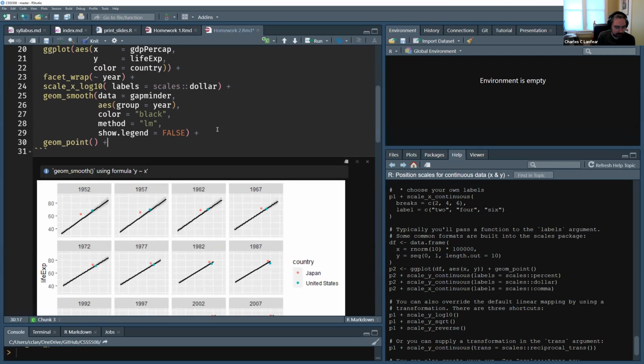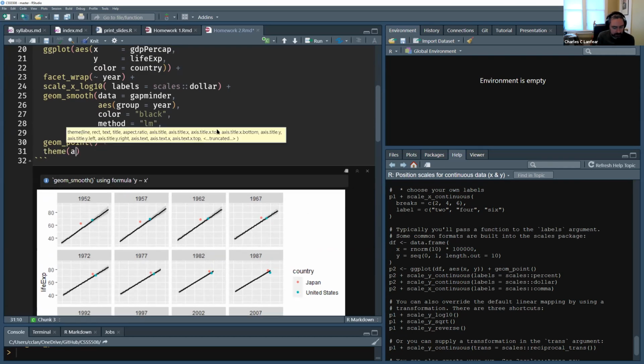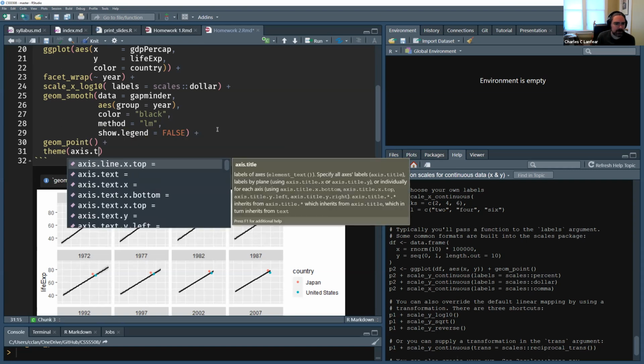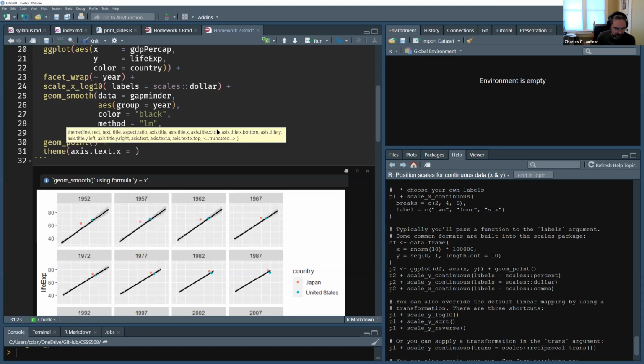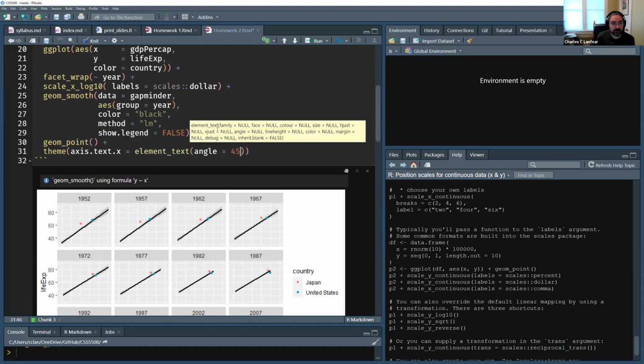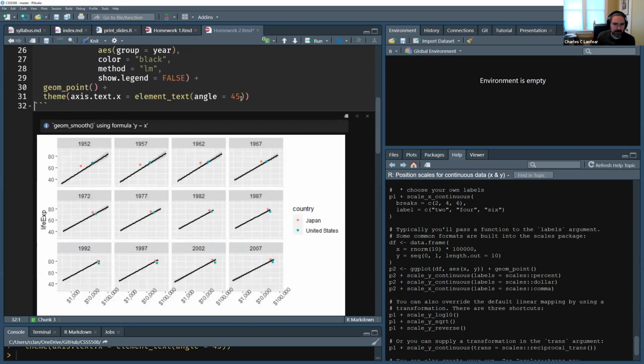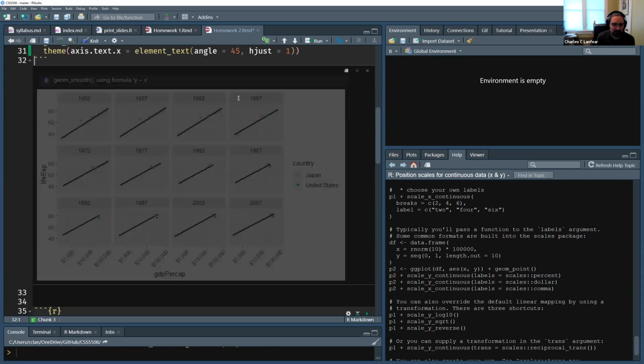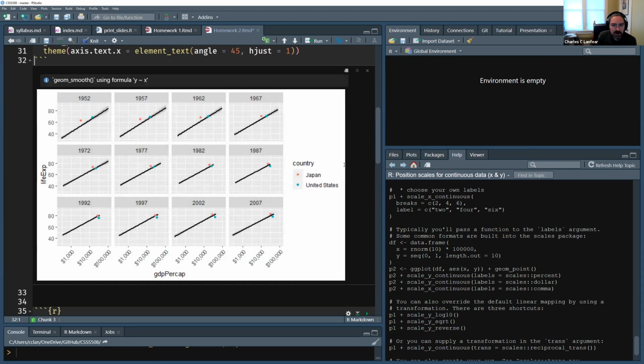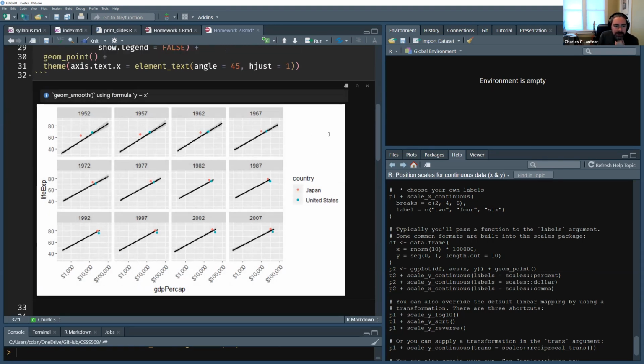But I guess I could theme this, axis dot text dot x equals text size 35. Probably need to justify that. Yeah, just equals 1. Okay. So, yeah, gussied up a little bit.